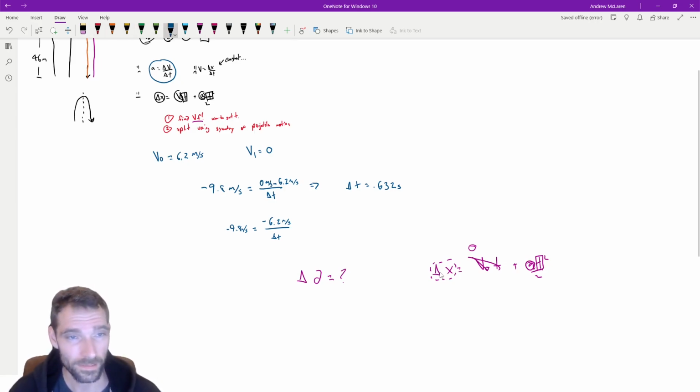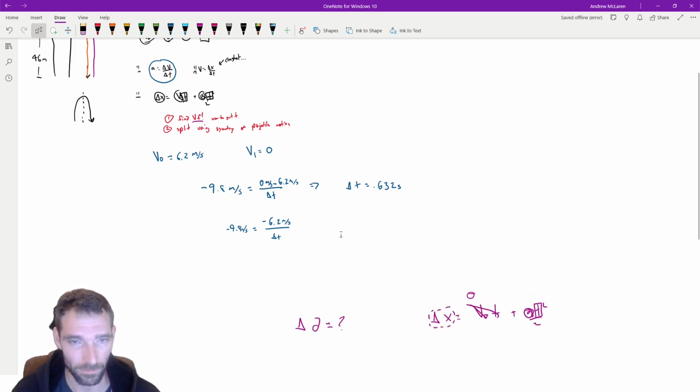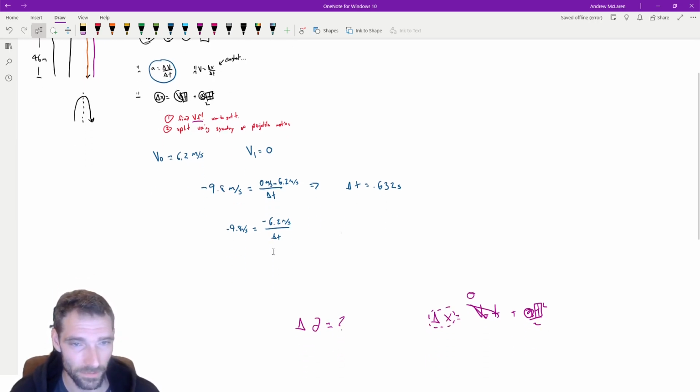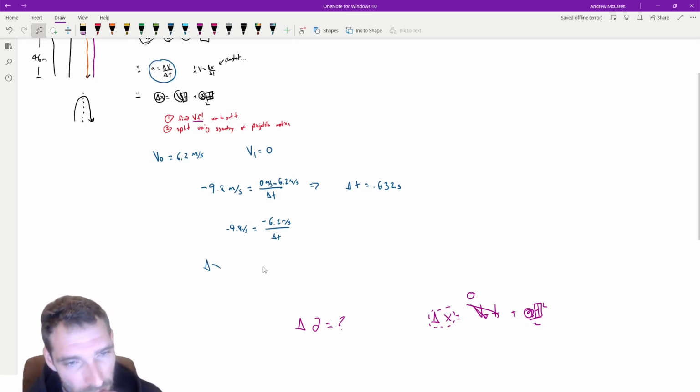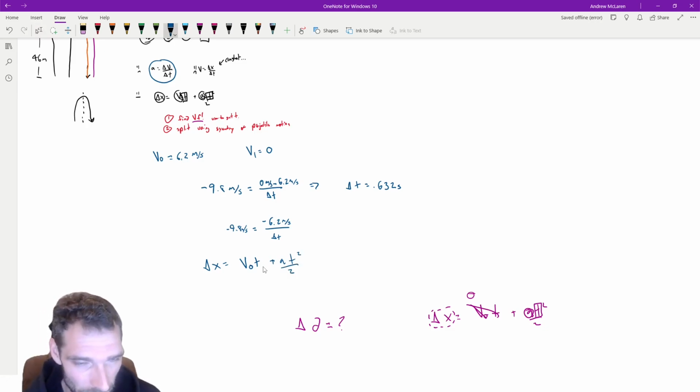The problem is that we need to now figure out how high up we are when we're at that maximum point in the projectile motion. We can easily get that though with the blue motion here. We know its final velocity, we know its time, we know its acceleration, so it is something where we can just plug that in and figure out using its change in x, the v naught, the time that we're working with, and the acceleration. All of that is known and something that we can work with.